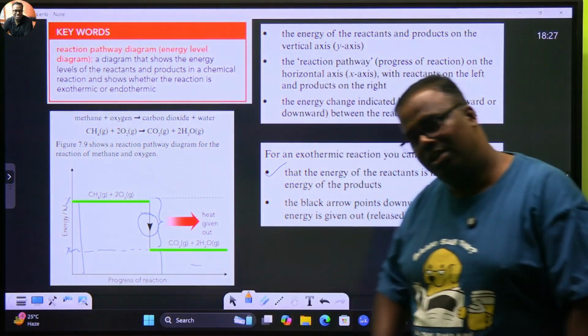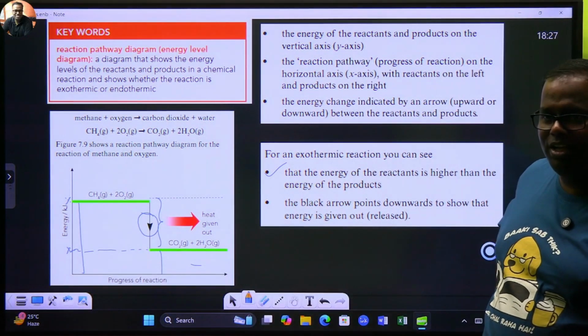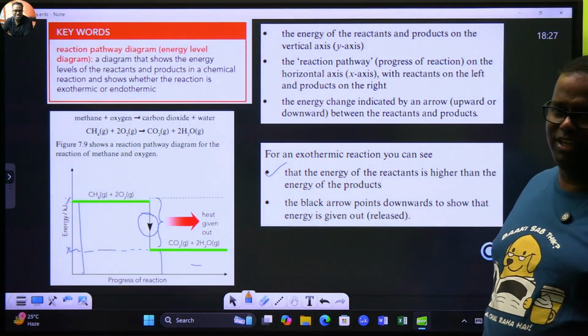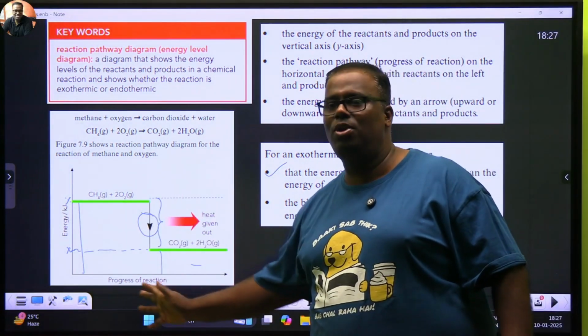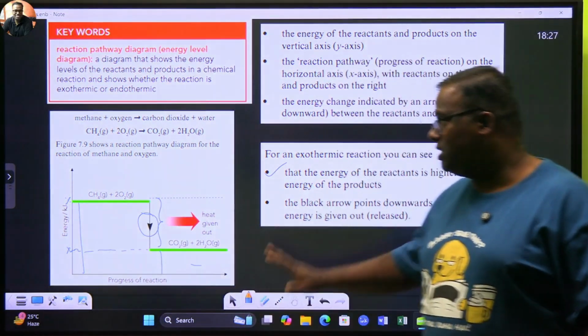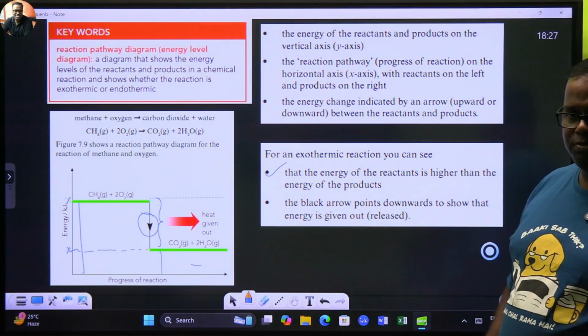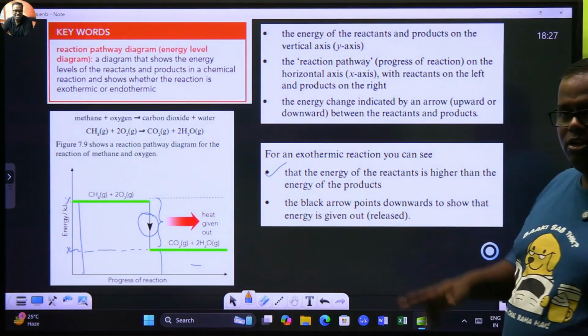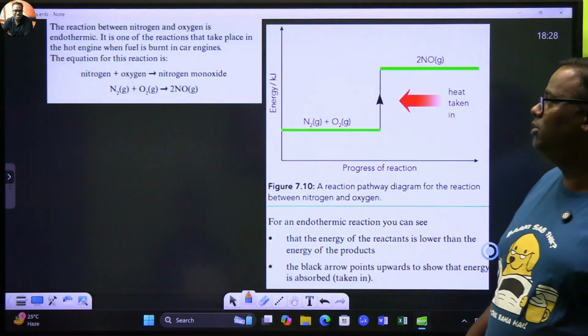अभी clear हुआ? Chemistry के नजरिए से देखें तो क्या है? Physics के नजरिए से देखना easy रहता है. Chemistry के नजरिए से ये पूरा the whole reaction. So this is the example of exo. एक endo का example देख लें. वही nitrogen वाला. Let's see the nitrogen.